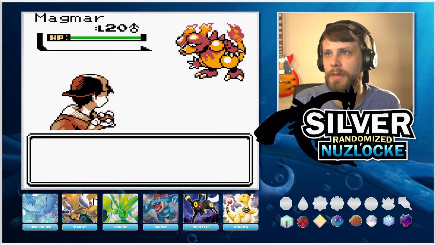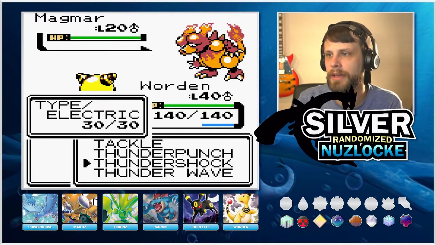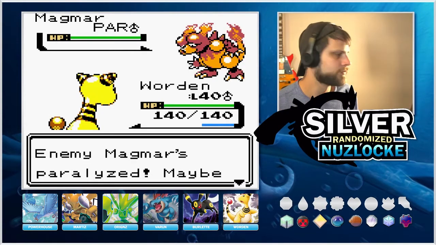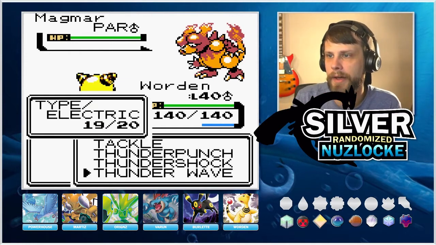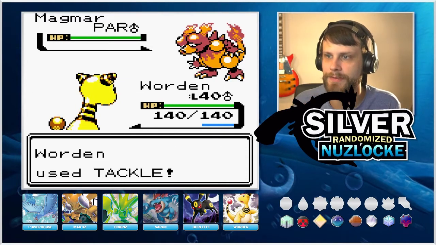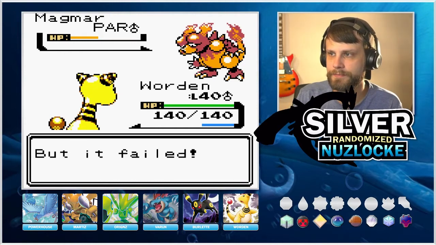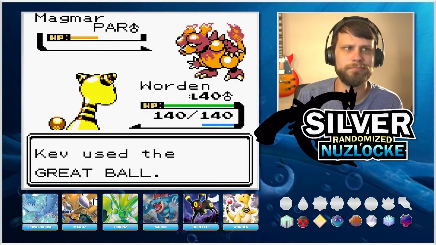A Magmar. Interesting. I like Magmar, actually. I'm okay with that. Let's Thunder Wave it. Paralyze, perfect. Let's just tackle it. Or miss, that's fine. Now we can tackle it. This shouldn't kill, obviously. And then we'll just Ultra Ball it. Actually, we might Great Ball it. It's only a Magmar. And it's paralyzed.